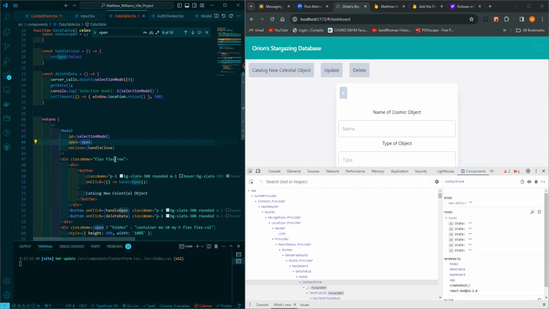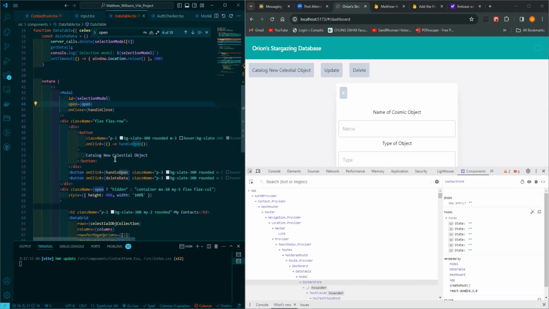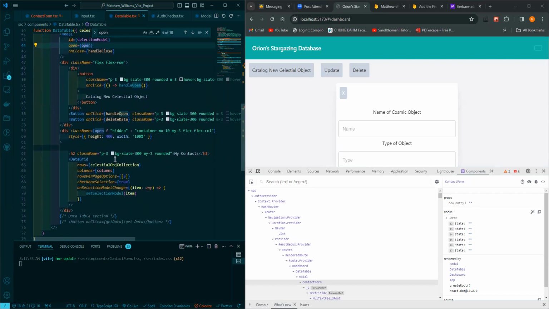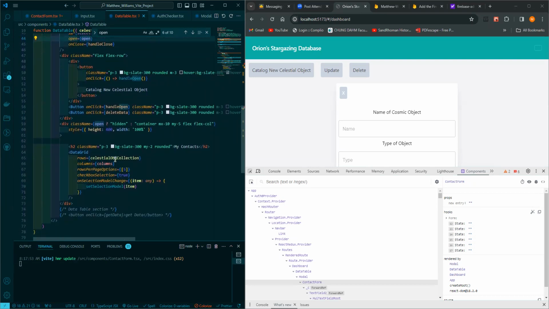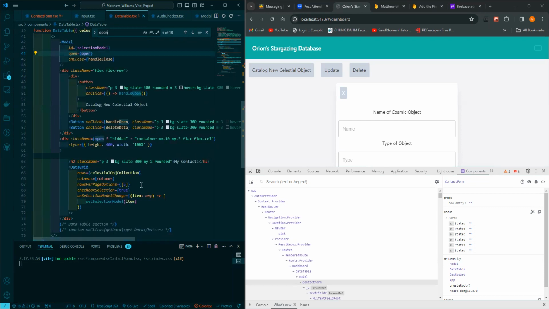If the modal is open, then I can see we must have some conditional rendering down here for the form. So let's see. So when we click on again, catalog new celestial object, handle open fires off, open determines our rendering for what is actually displayed here.